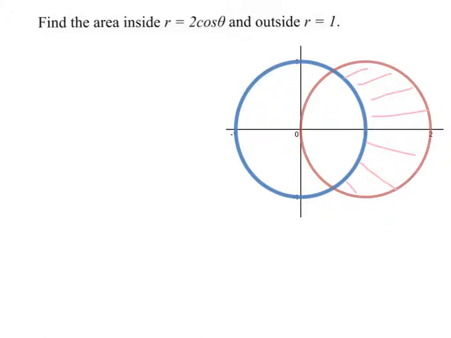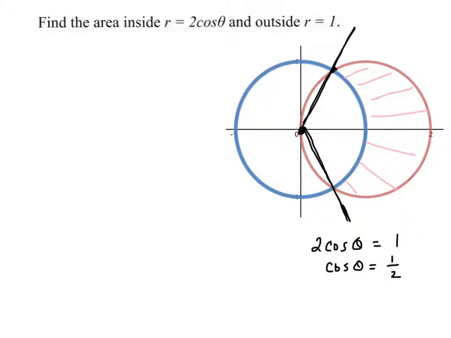What I always like to do with these is draw a line from the origin to the spot where they intersect. It helps me to visualize exactly what we're talking about. And I might just focus on half of it and go from there. Let's start by figuring out an intersection. Let's set these two equal to each other so we know where they meet. So we're looking for where cosine is 1/2. That is at pi over 3.